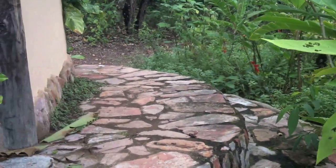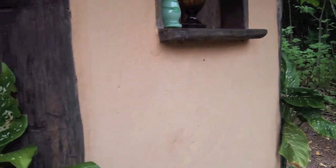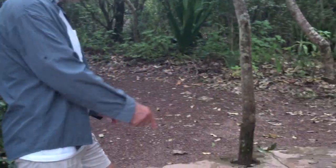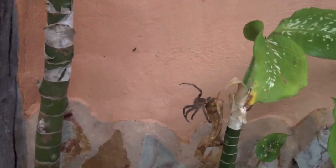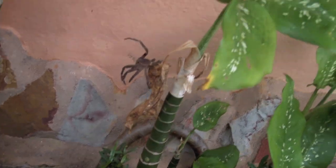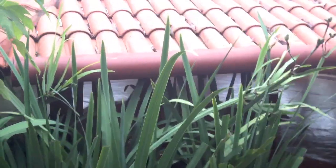This is where we get served. I wonder if that's a banana leaf spider — look at this guy, wow, he does not look friendly. And if it is, they jump. So don't get close to him — yeah, it looks like a stinger in the back. We'll let him to his world and we'll keep on being in our world.